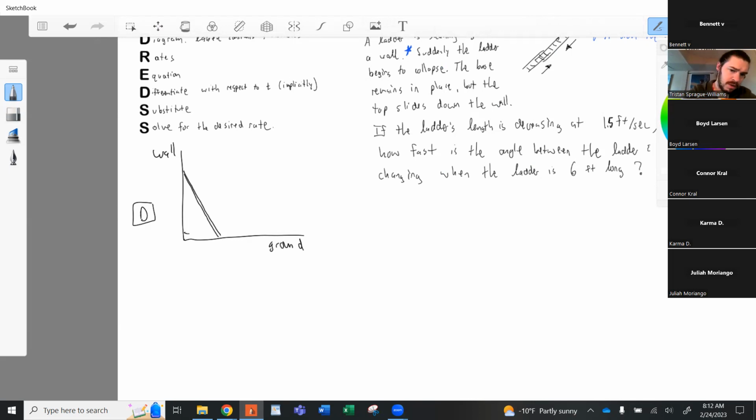Now, this is a constant angle of 90 degrees between the wall and the ground. We will always be assuming that things that you expect to be vertical and things that you expect to be horizontal are vertical and horizontal. So walls are vertical, the floor, the ground is always horizontal, that kind of thing. The surface of water is horizontal. So just like always, we can always assume those things. All right. So now we want to identify what variables and constants are involved in this problem.